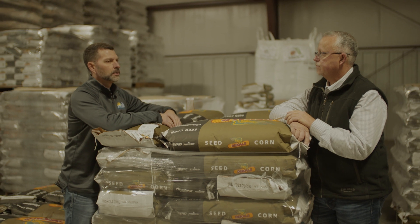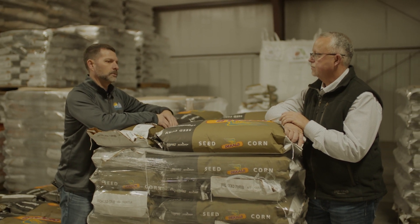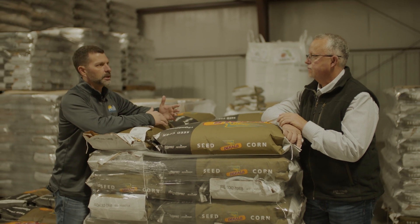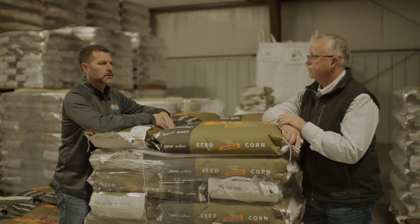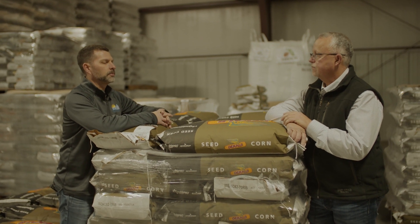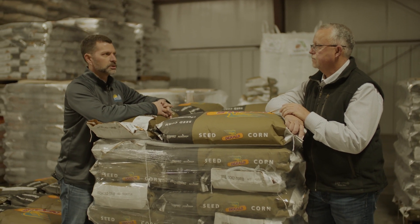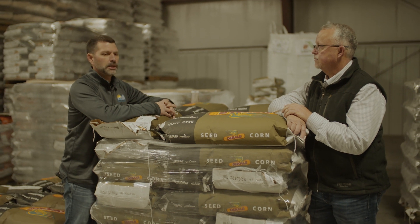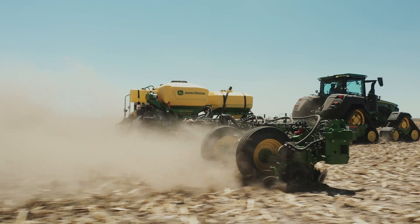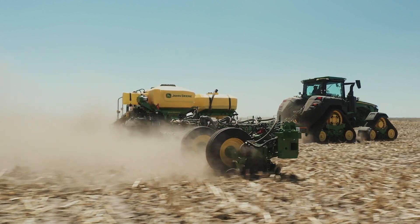My recommendation would be to get off the tractor seat, go check your planting depth, make sure it's correct — not too shallow, not too deep. That two-inch depth is pretty optimum. And make sure your conditions aren't too wet to be out there planting at that time. That would be my biggest recommendation. One of the things I've always struggled with is deciding the right planting depth for my soybeans — what do you recommend on that?